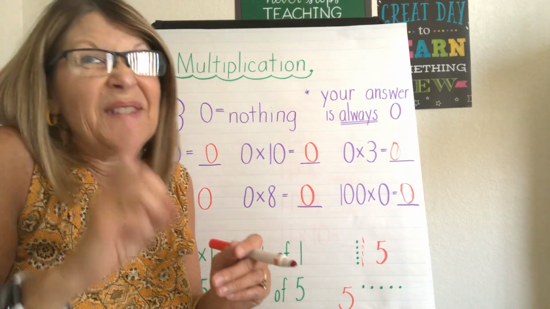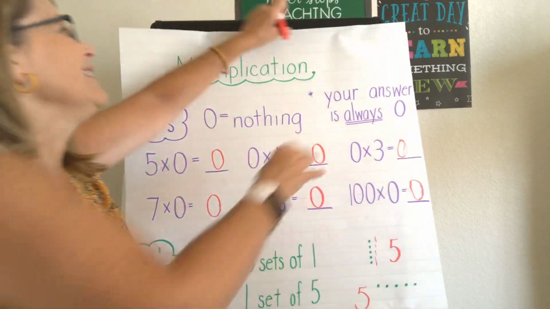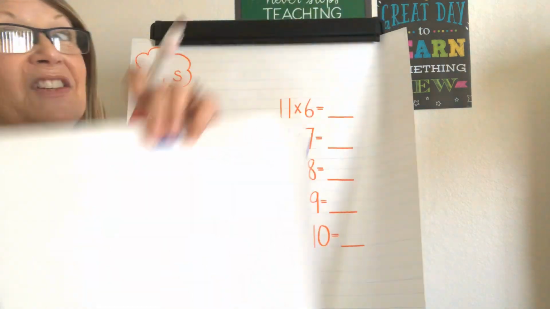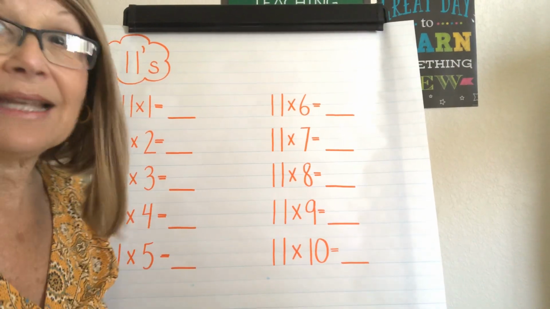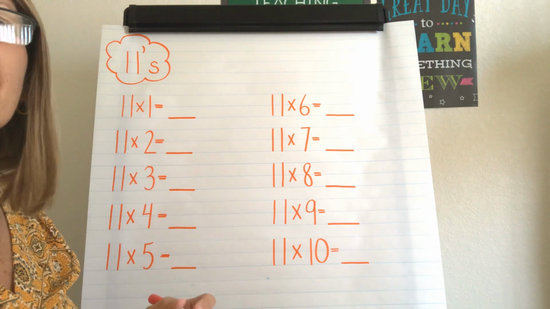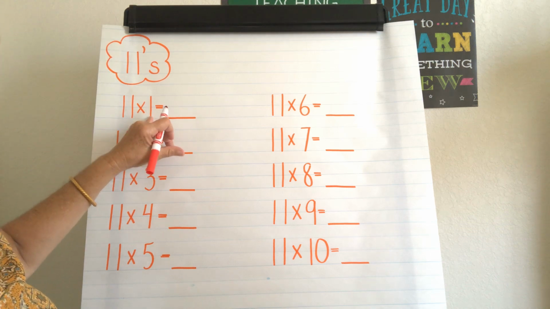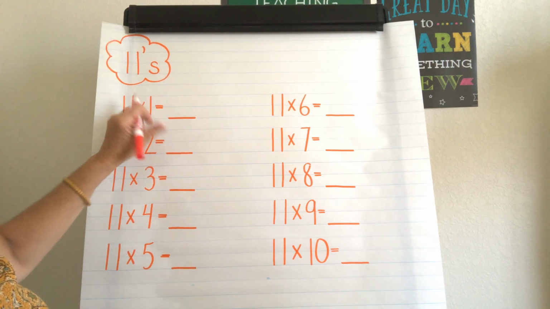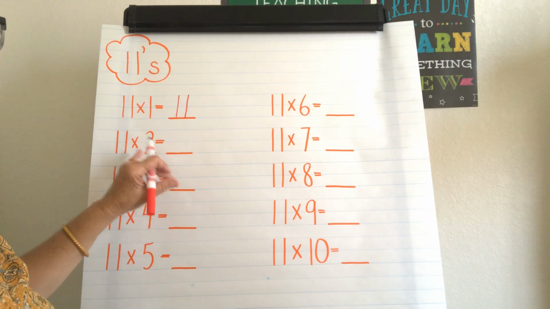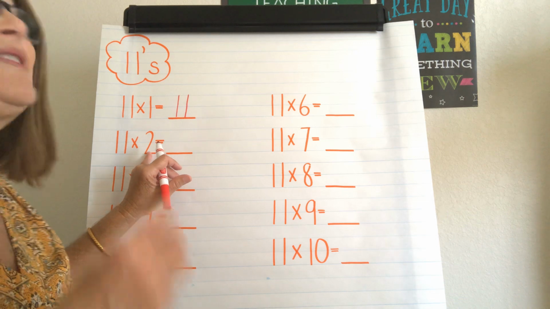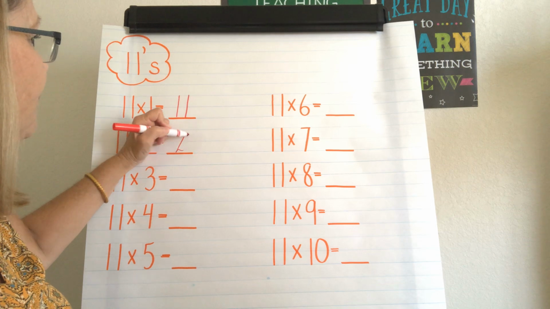Now we're going to learn one more that's a little bit harder. But once you get the rule down, it's kind of easy to figure out as long as your numbers are just one digit. We're going to learn the 11s. You're probably going, what? 11s already? But it's pretty easy. 11 times 1: I know that anything times one is my other number. 11 times 2: when I multiply by 2, I just double my other number. 11 plus 11 is 22.